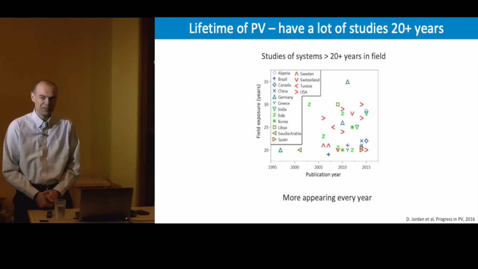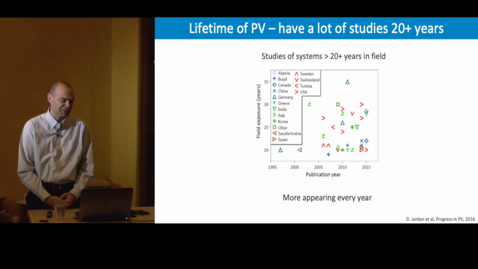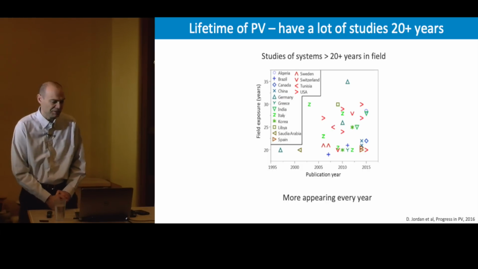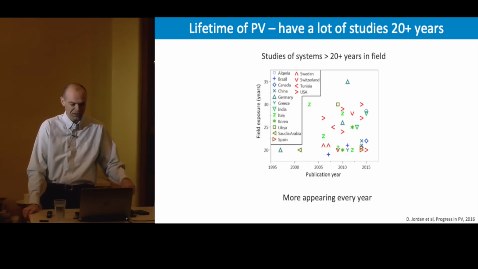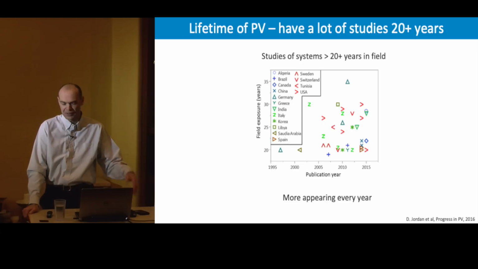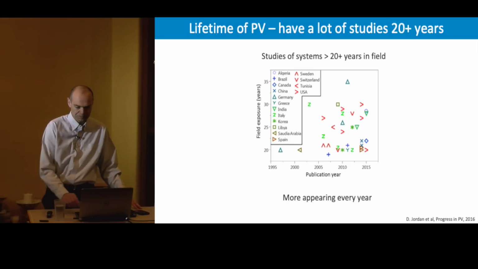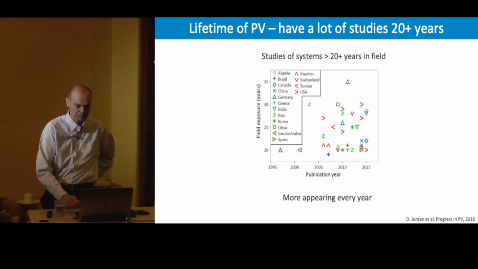The lifetime of PV, I often get approached. There aren't any studies of modules of 20 or more years in the field. There's actually a lot of studies of 20 and more years, and that's color-coded here by location all over the world, even up to 35 years there. And every year we see more of these studies. And actually only last week, a study came out of 35 years in the field in Switzerland. So every year we're adding more to this knowledge there.